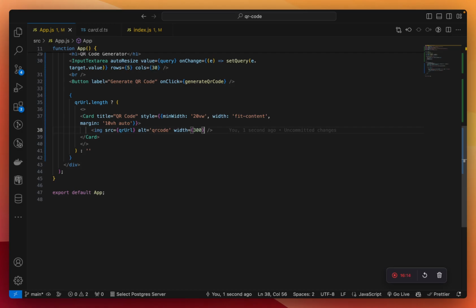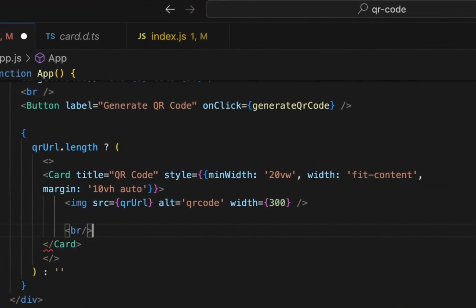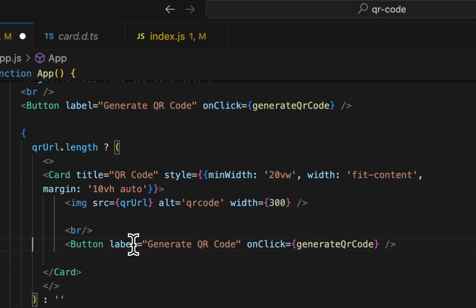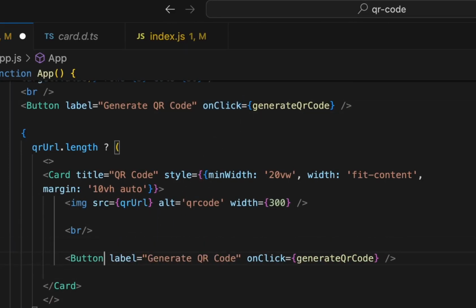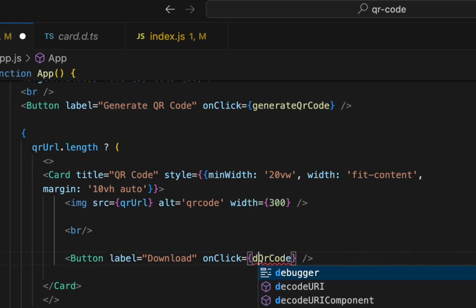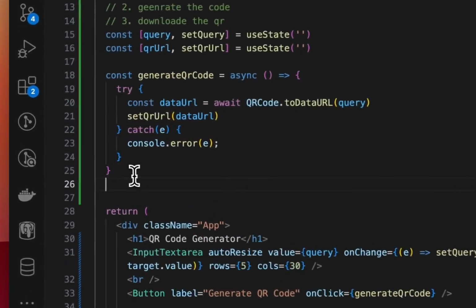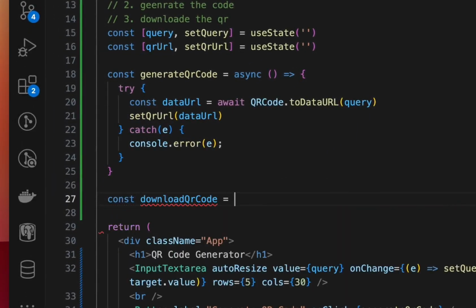So what we need to do is, below our image, once the image is displayed, we'll show a button like this, and we'll just say download, and on click they should call the download QR code function.